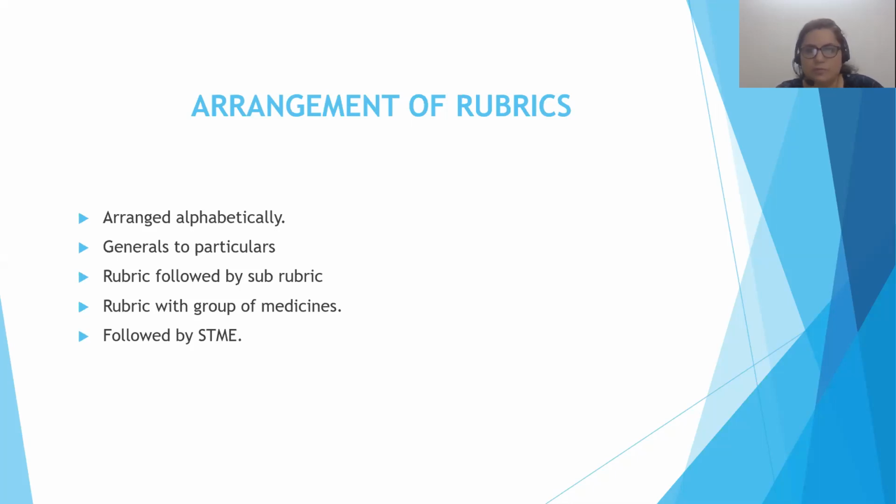I'll take each one of them one by one. If I'm talking about side, right side, left side, this is how, and where it is not possible to mention the side, like if you go through Kent's Repertory in the back chapter, you'll see side is not mentioned. They have directly come to the next, extension of it. That is the next thing of it, which is the time. Similarly, in all those places where right or left is not possible, like in the head chapter, they have not mentioned right or left. In the head chapter, what they've mentioned is head and then the regions, the temporal region, the occipital region. That is how they've mentioned it further.